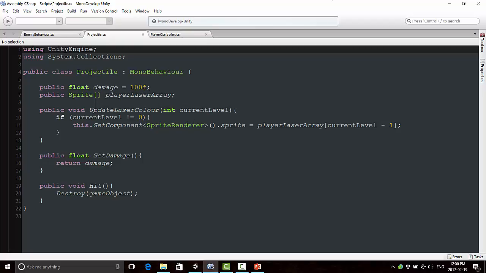Anyways, go into your projectile sprite, or your projectile folder, and we're going to make some changes here. We don't just want to update the laser color, we want to actually update the damage. But we might want to do this differently depending on if we're updating the enemy or the player.